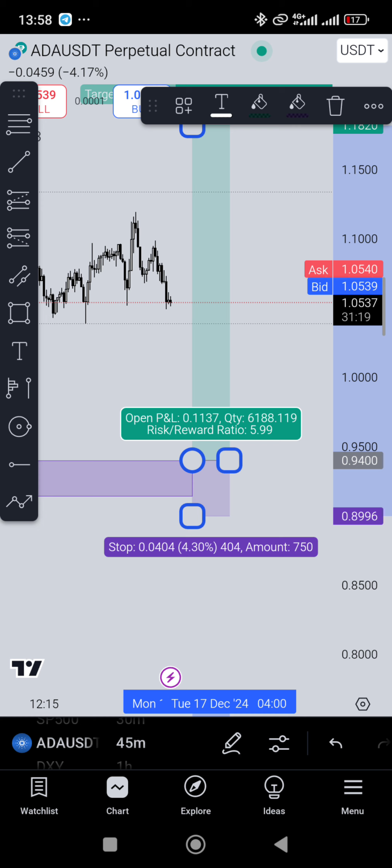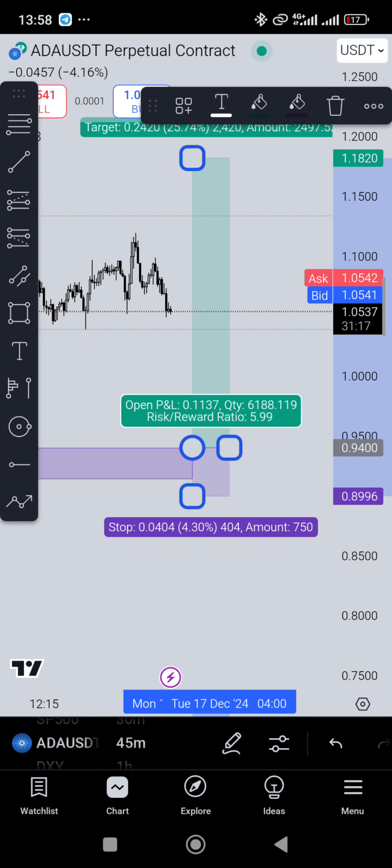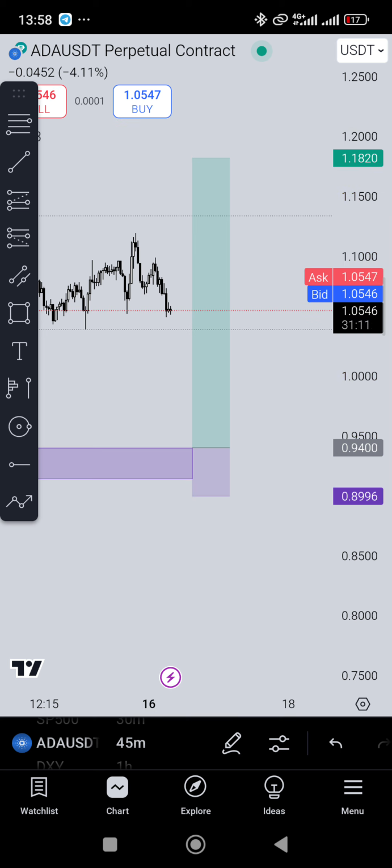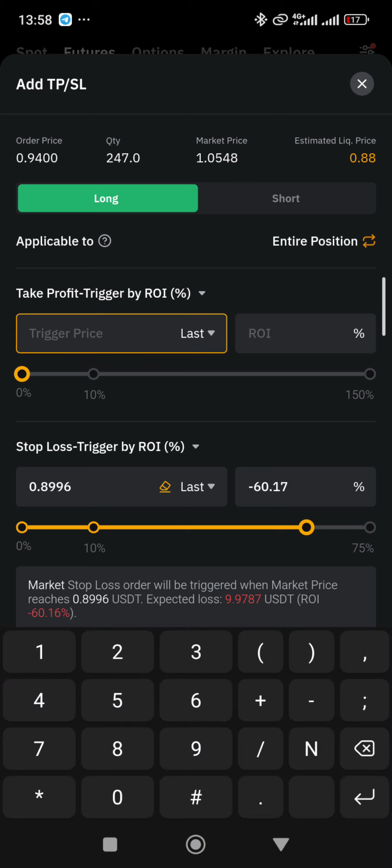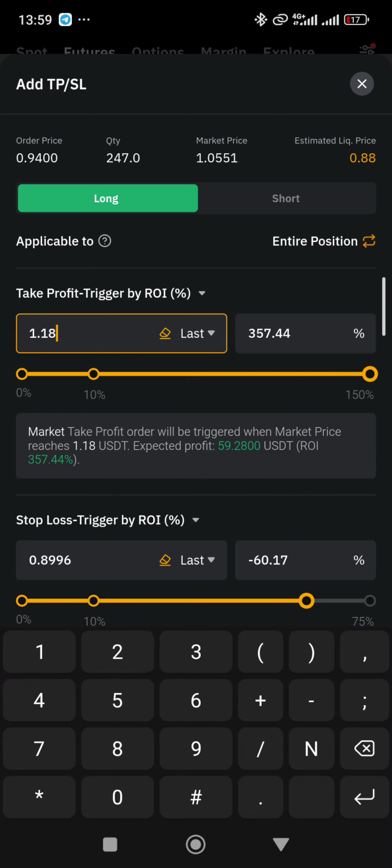That means if I'm risking $10, I'm looking at getting at least $50. So the risk reward ratio is 1:5. Now let's say $60. So the TP is 1.1820.